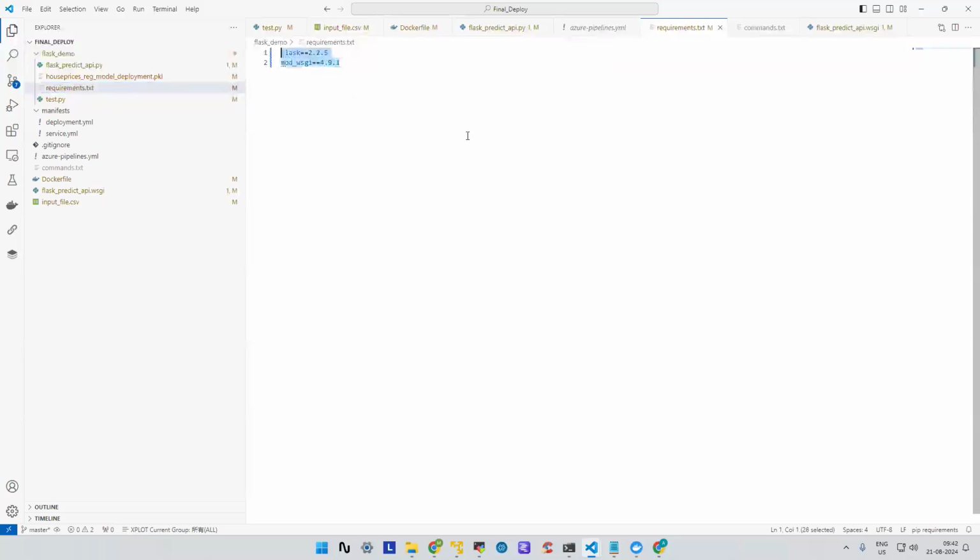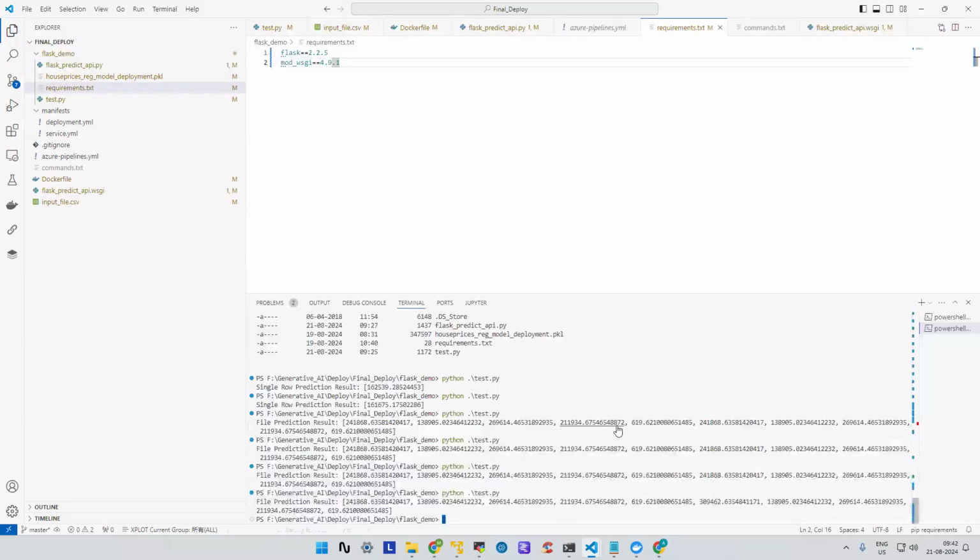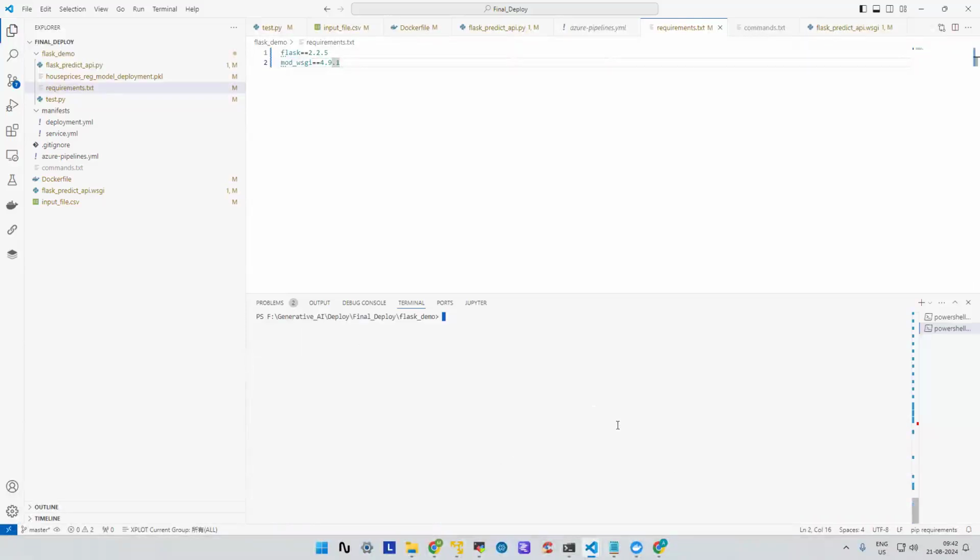Requirements.txt, as I told you, all the Python packages that we need, we need to mention here. I think yesterday we saw how to create a virtual environment, right? No? Okay, so usually we create a virtual environment like this. You create it with conda create -n, the virtual environment name, and then you can mention the Python version.